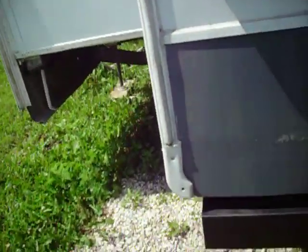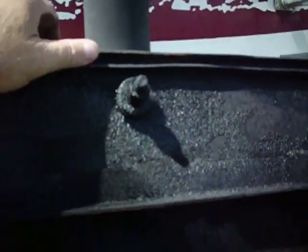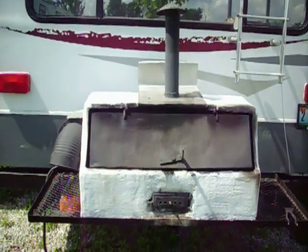What I'm going to show you right now is when we take all the stuff for the stove, when you go to move somewhere, just pick up all your extra materials, all of this packs nice and neatly inside the stove. Put your stove cap up on top, screw in here, and it stays on to keep water out of the stove. Once you close everything up, swing the latch on the door, you're ready to go down the road.